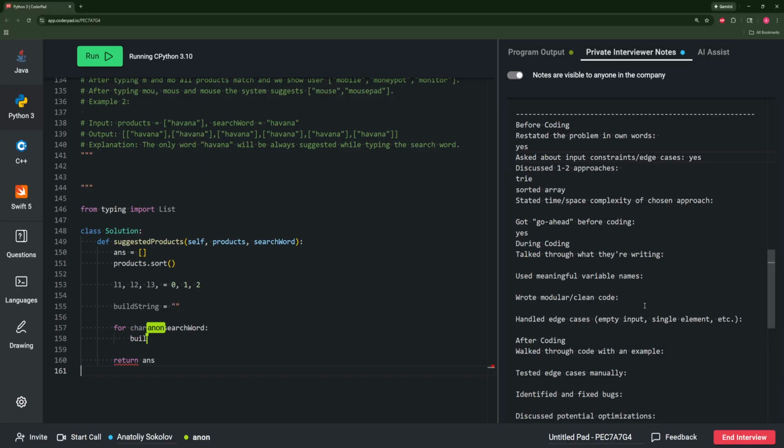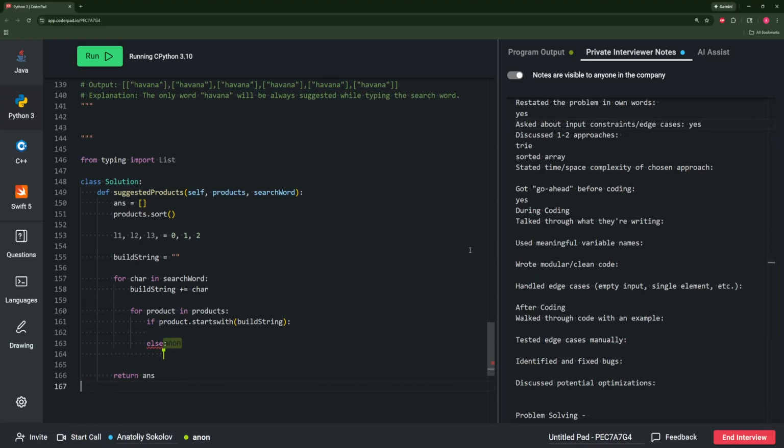And then we do build string plus equals char. And then for product in products, we just say if product starts with build string, then we can essentially add the indices. Otherwise, we would have to increment the indices. So L1 plus equals 1, L2 plus equals 1, L3 plus equals 1.